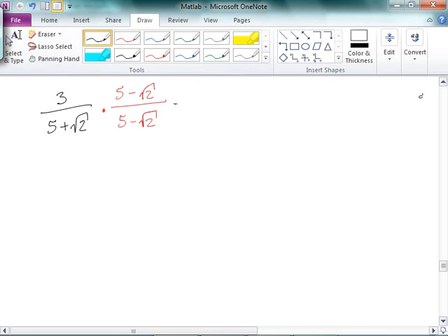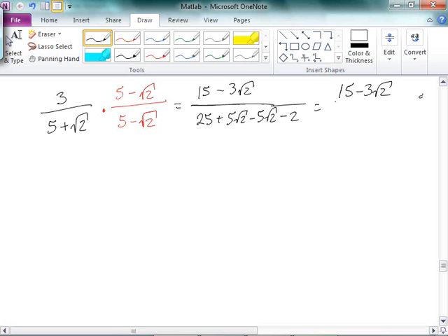The reason you did that is because on the top you've got 15 minus 3 root 2, and on the bottom, if you FOILed it out, distributed it, you've got 5 times 5 is 25, plus 5 root 2, minus 5 root 2, and then minus square root of 2 squared, which is 2. So you ended up with 15 minus 3 root 2 over 25 minus 2, because those two things cancel out, over 23. And they told you that somehow this was better because it was impolite to bring a square root on the denominator to a party. So, what you did is you took the thing in front of the square root sign and turned it from a positive to a negative. And maybe by now you remember that was called the conjugate.